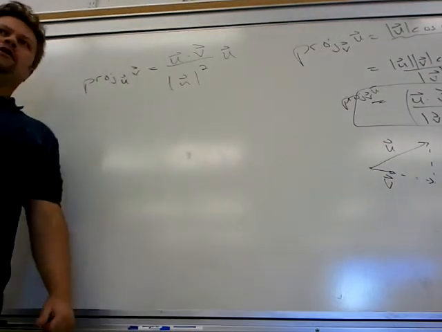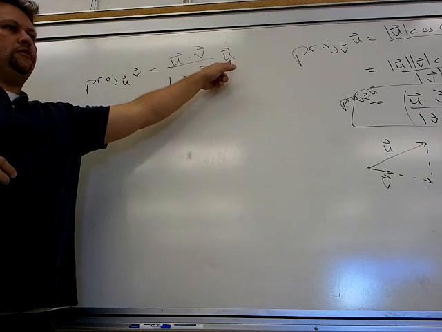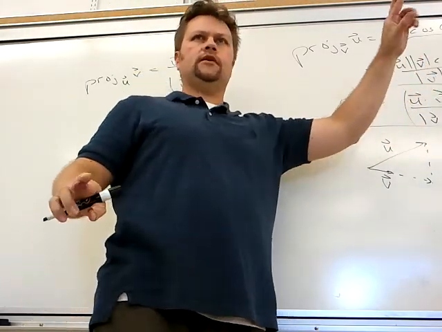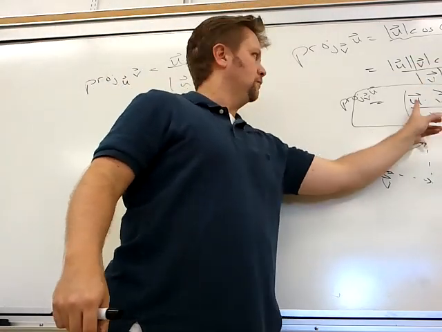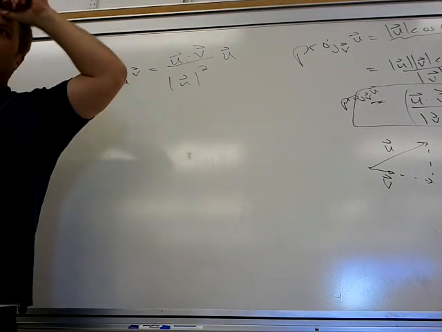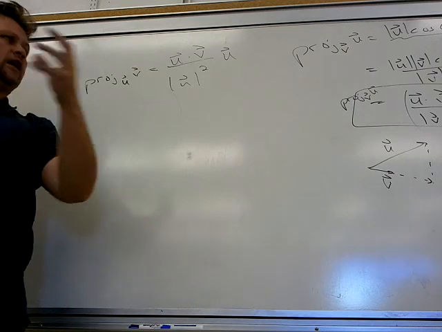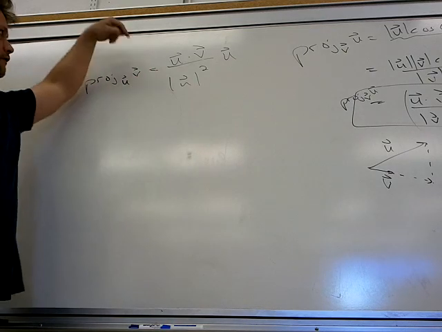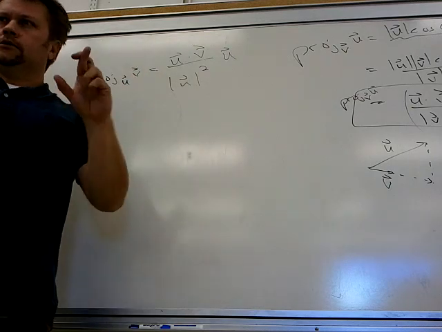And one quick way to make sure you're right is if this is on U, it better be in the U direction. If this is on V, it better be in the V direction. You guys see that? How many U's are in this equation? 1. How many V's are in this equation? 1. Cool. So it's easy to mix those up because of the unfortunate way they decided to do this. But this is V on U, and that's U on V. Okay.